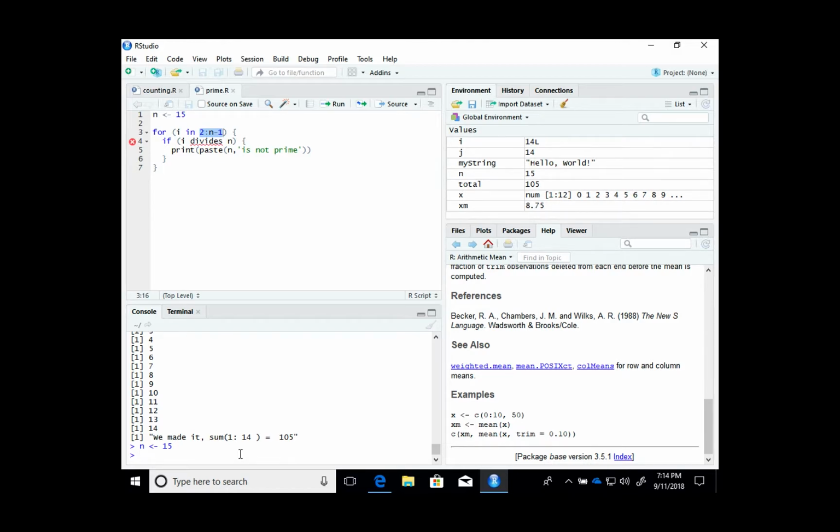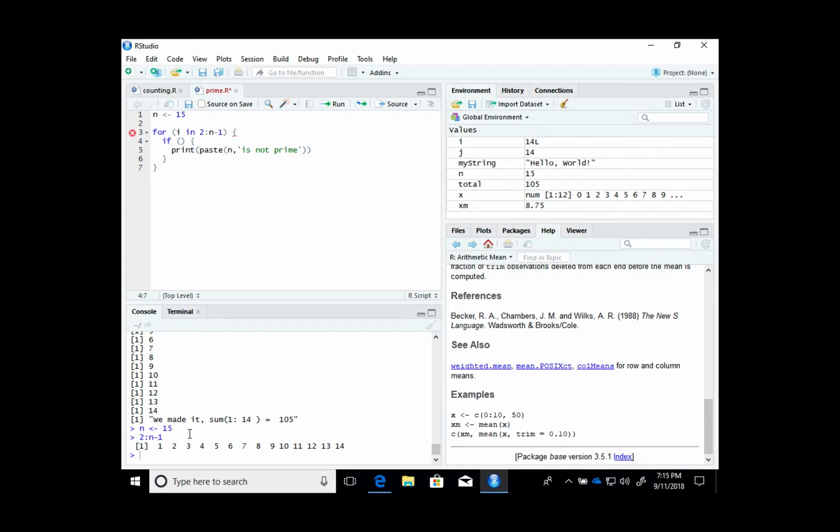So there's my value of n. Now I want to look at what 2 colon n minus 1 actually does. So 1, 2, 3 up to 14. That's what I wanted it to do. Now I need to check whether n divides i.